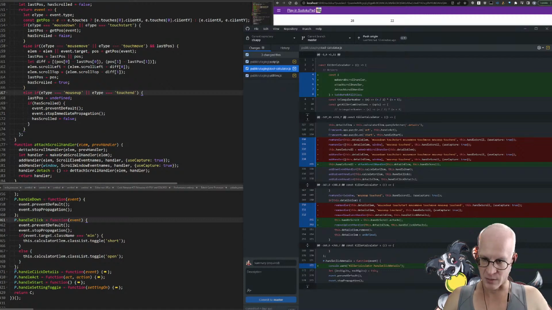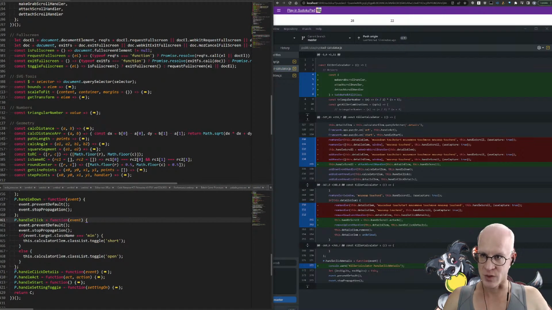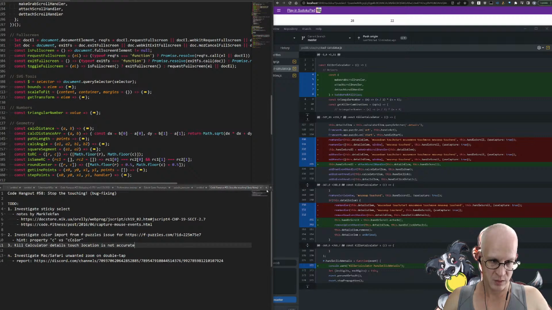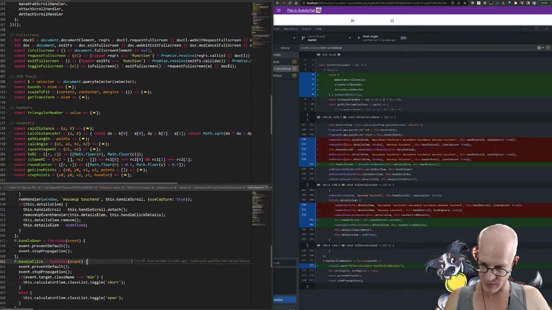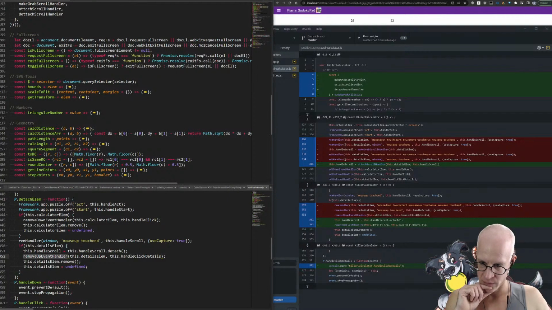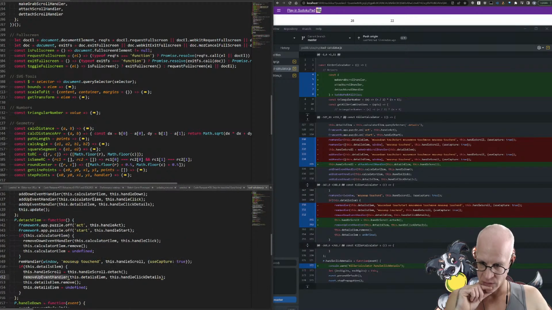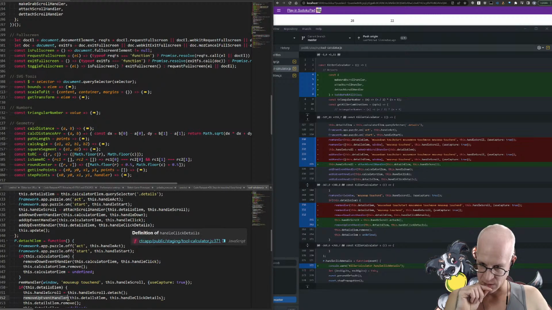Yeah, this line actually has nothing to do with that. We added that because it was just a missing line. Where's, my god, my tabs have a problem. So, where's this? Line 352. So we've added remove up handler. Remove down handle click details. Details element handle click details. Handle click details, calculator on handle click.